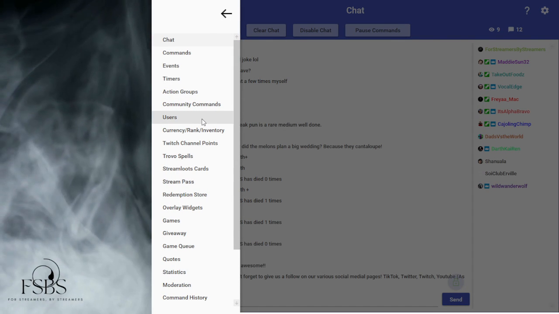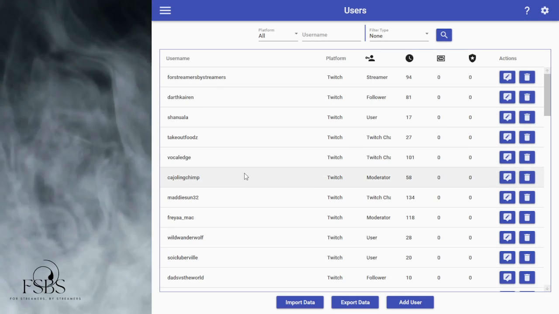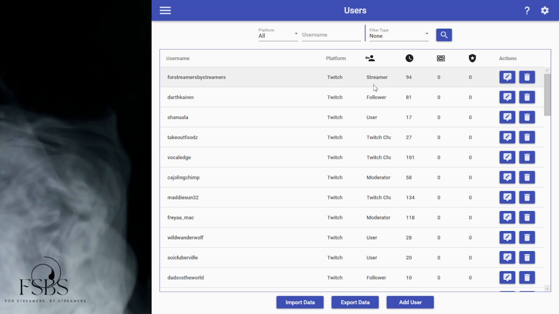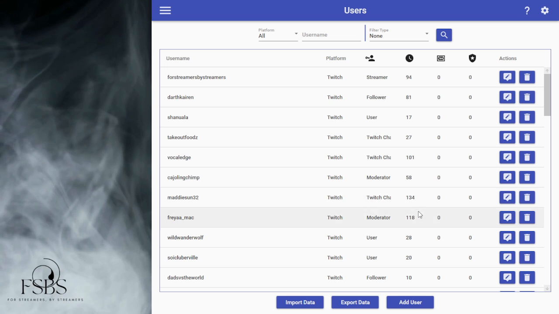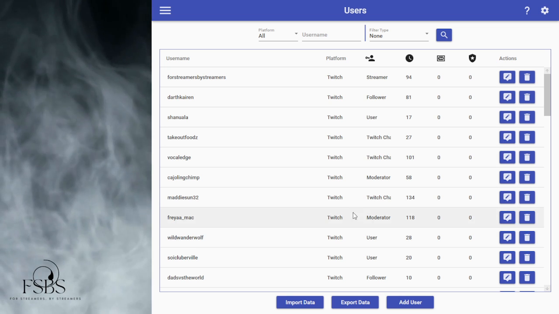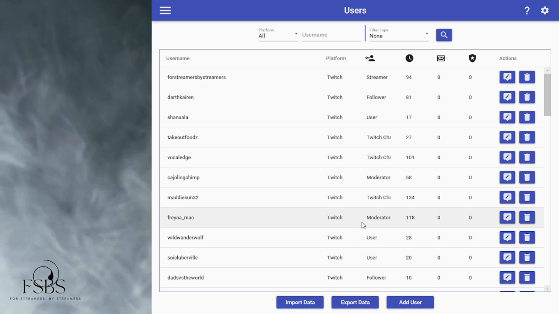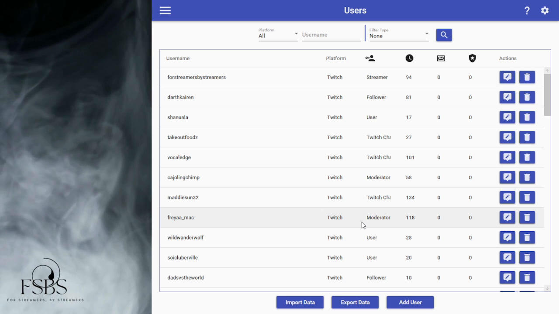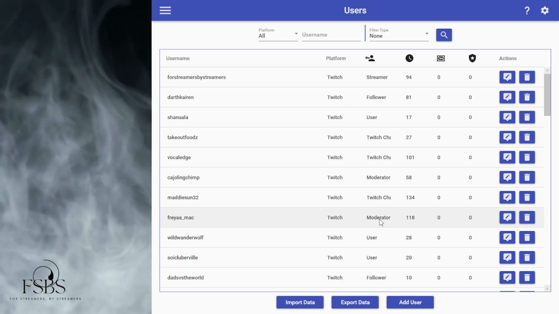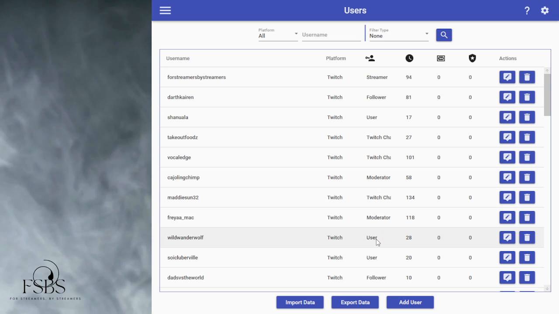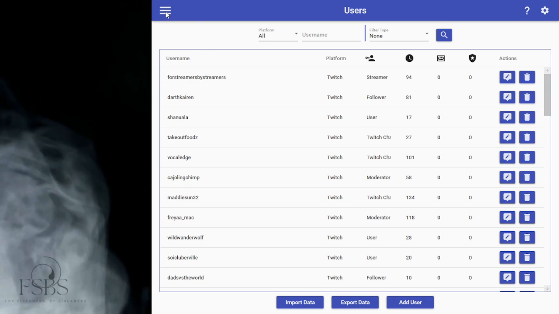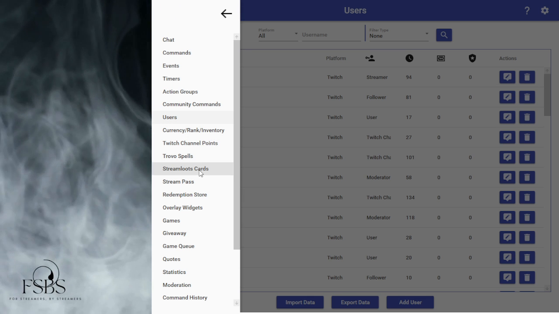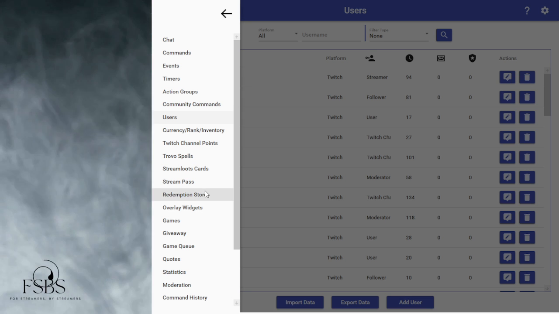And again, you can go under user list here. This will show you absolutely everybody that's watched you, how they're watching you, like all kinds of options, how long they've watched you for, which is borderline creepy. But if you're an analytics person and you want to know your numbers, it's not bad. This will also tell you if somebody's a moderator on your channel, if they're just a regular user, if they're following you, that kind of stuff. If you use Trovo, if you use Streamloots, everything is on there for you guys as well.